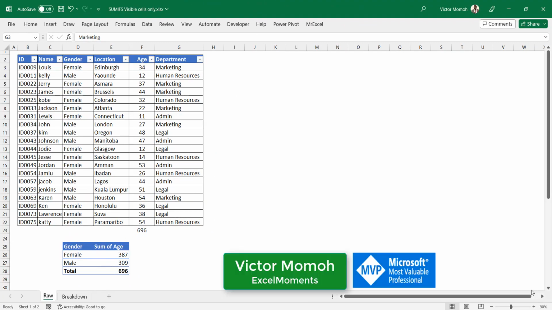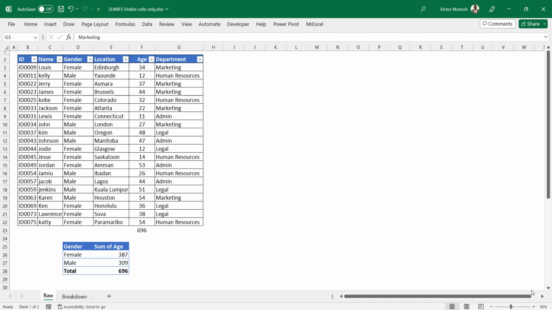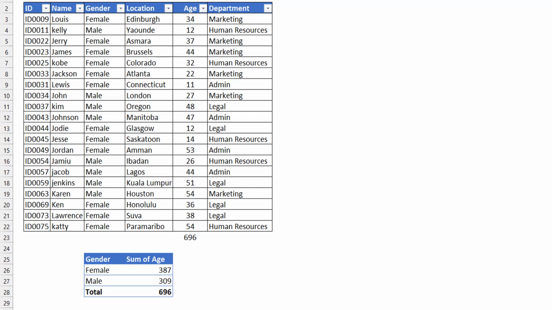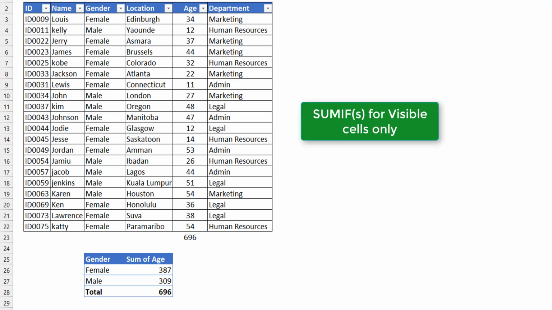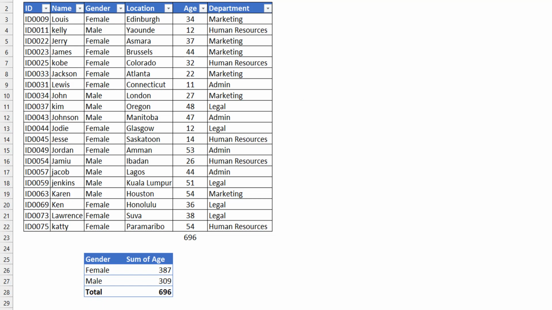And this is a question someone shared with me just a day back, and I thought to do a video on this. What you have here is basically a sum of visible cells, which has been around forever. It's easy to sum up just visible cells, but when the formula construct gets a little complex, like a SUMIF or a SUMIFS, and you want to include only visible cells, it gets a little tricky. Look at this here.